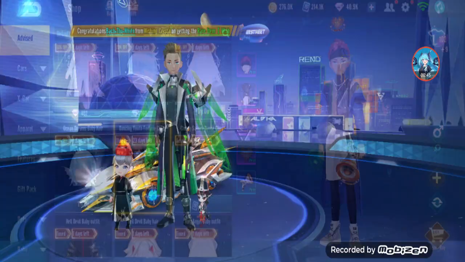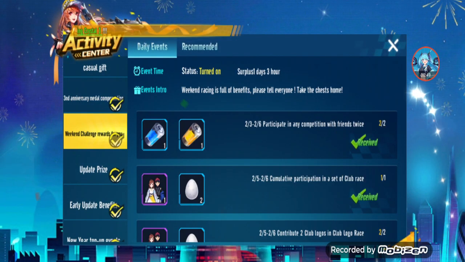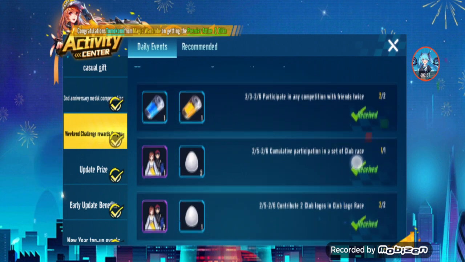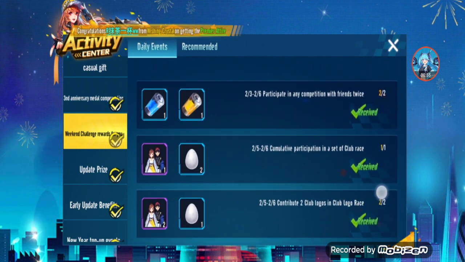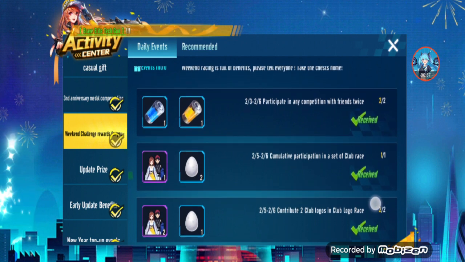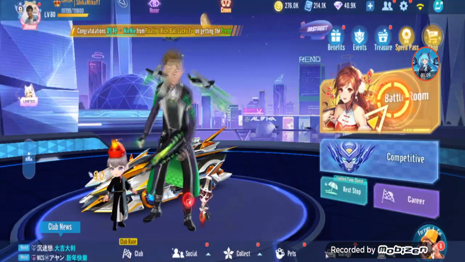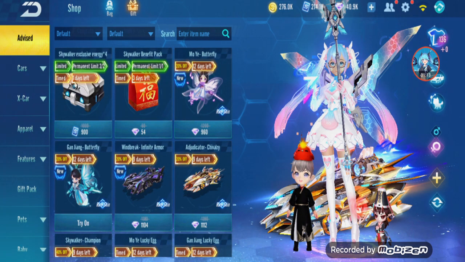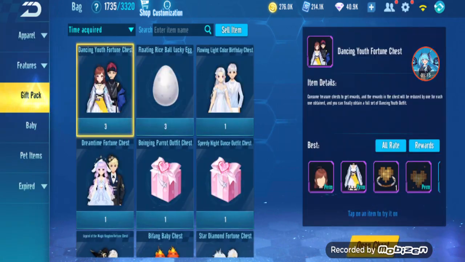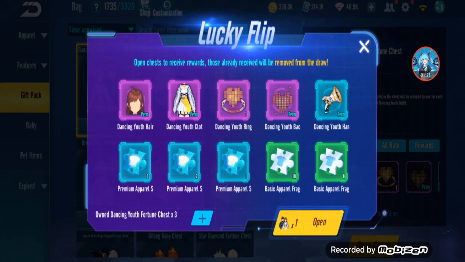Okay. So if you see here, there is a weekend challenge rewards. If you play club race, it must be speed mode. And two club logo. Club logo, you have to play rank. Okay. So now I have three. So you can see I have three already from that free. And let's see what I get first.